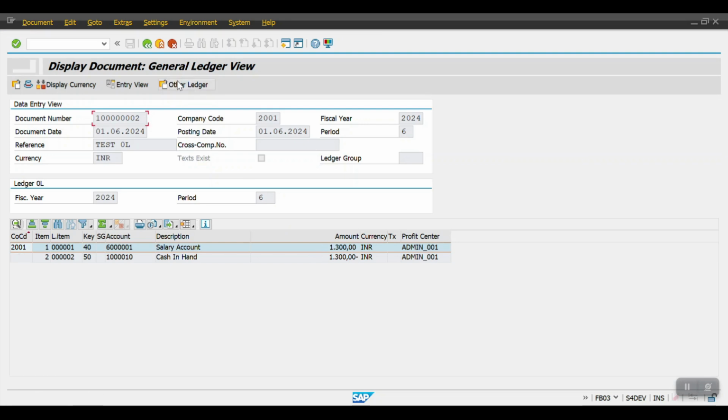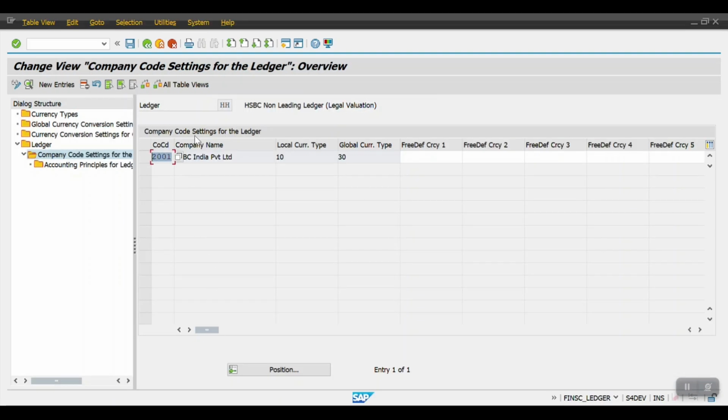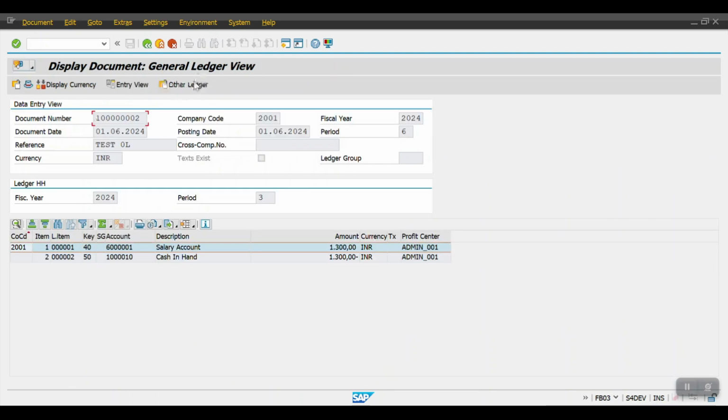When you click on other ledger, the ledger will be different. The ledger is HH, which I have created. If you also observe the posting period, for the leading ledger I have selected K4, which is January to December.